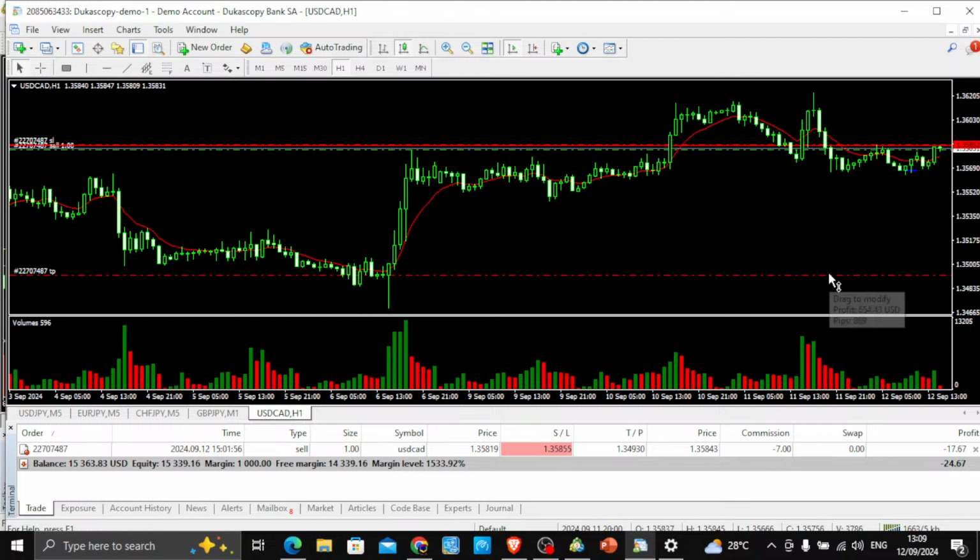Which is about 88 pips. Because once here breaks, the next challenge will be here. Even if here breaks, if you have a good bearish candle on 1 hour, the next target will not be on these areas. So that's how to do it.